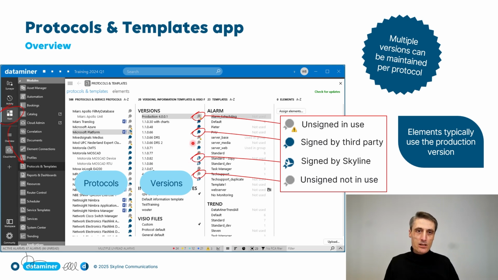If you see one which is gray, then you know that probably somebody changed it. You can see it here, version 66 is signed, in this case by a third party, which could be another provider providing this Microsoft platform. But there are two alternative versions created, DRS and DRS2, and those are not signed anymore.